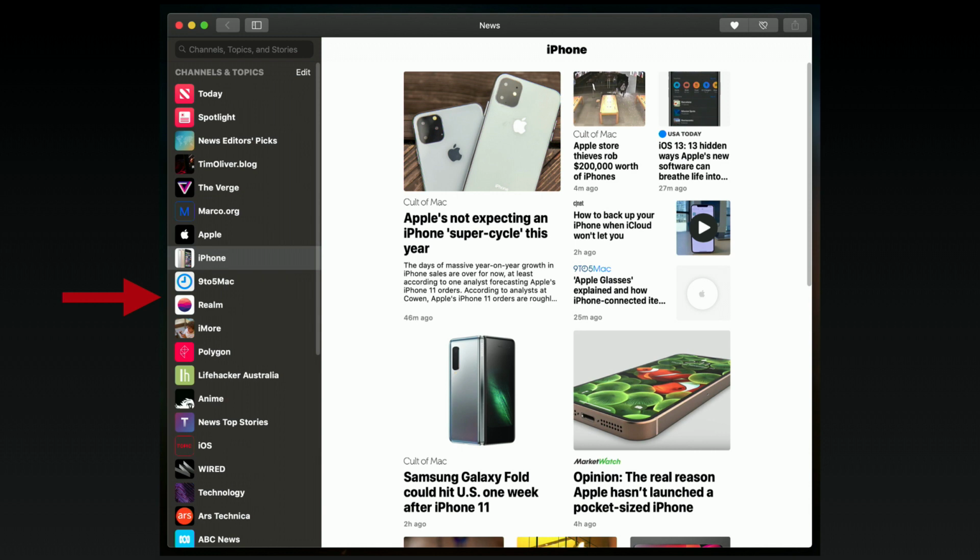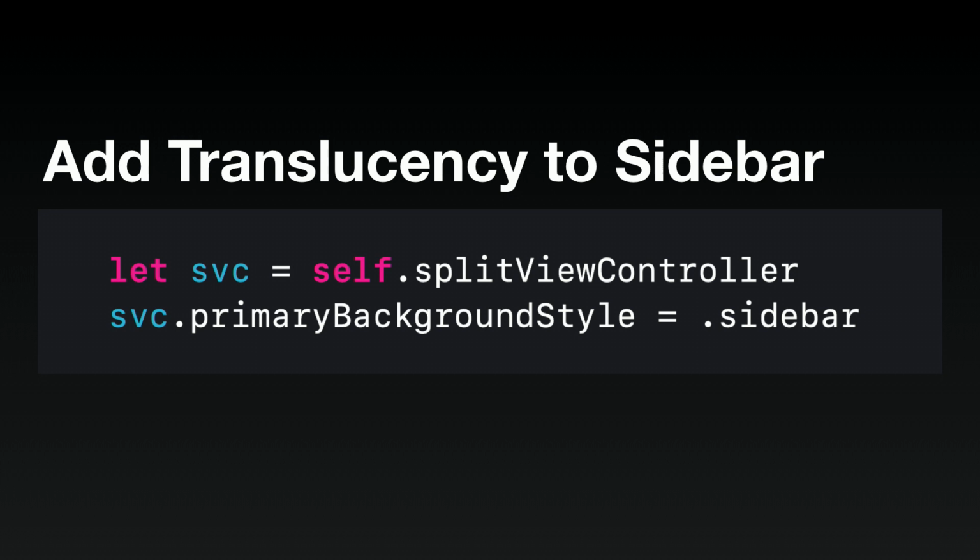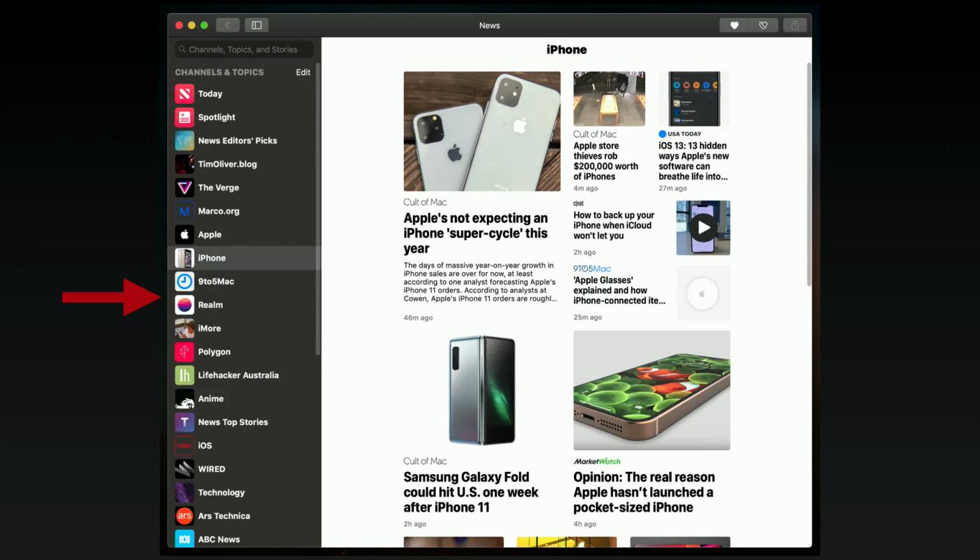One thing they do here though is they do the macOS system feature where the front-facing window actually has a translucent background on its accessory view controller off to the left. And this is really easy. This is possibly too easy. I was like, oh, that's like a UIColor, right? Or something like that. It's not even a UIColor. It's literally a property of UISplitViewController now. We just set the primaryBackgroundStyle to sidebar. And then we do that. I think it even scales it down as well. There's actually some other little mechanisms it does to adapt it to macOS. But this will then get you that really nice translucency looking effect.